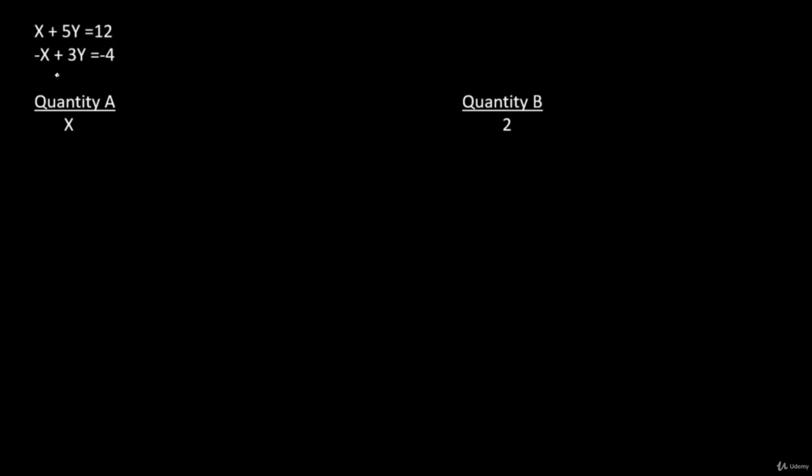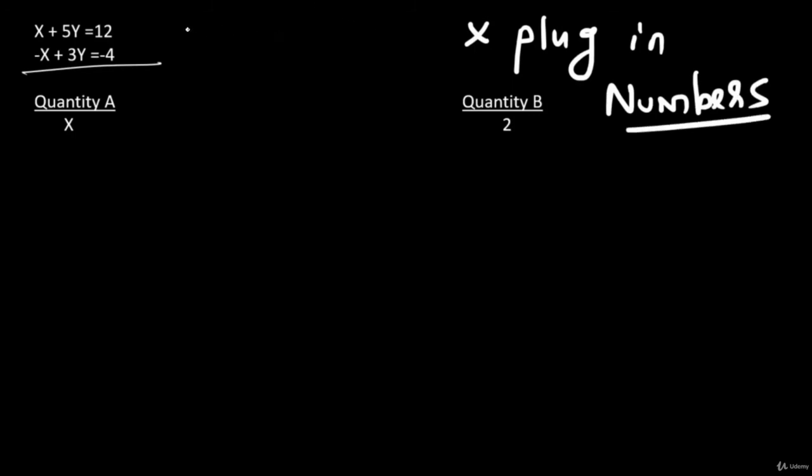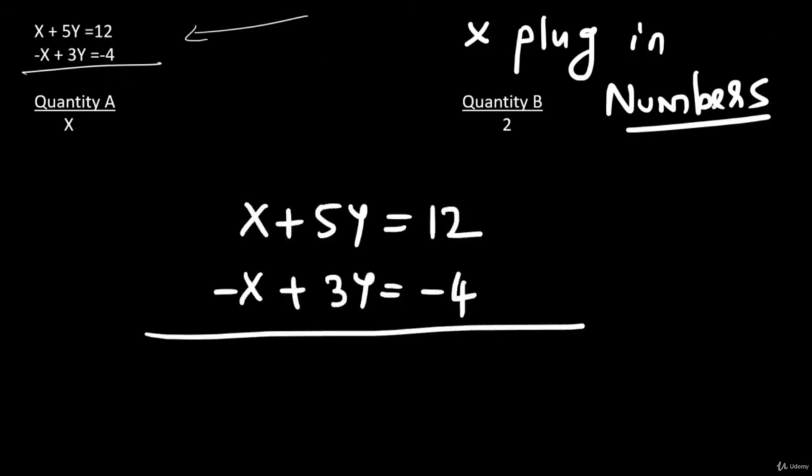Now remember, in this type of a question, you cannot plug in numbers, right? Because you have a criteria given over here, and only by solving this can you find the value of x and y. Alright, so we have x plus 5y is equal to 12 and minus x plus 3y is equal to minus 4. Now if we add these two equations, on your left hand side you have 5y plus 3y, because these two cancel out, right? So you get 8y is equal to 12 minus 4, which is equal to 8. Therefore y is equal to 1.